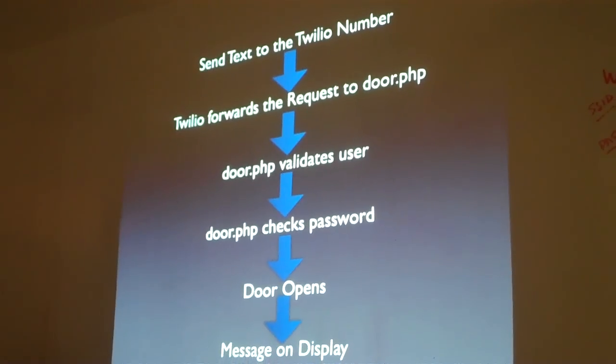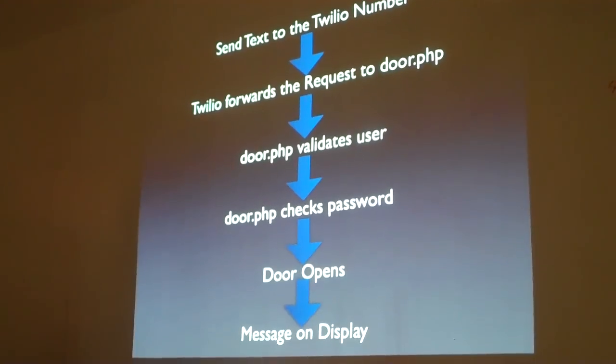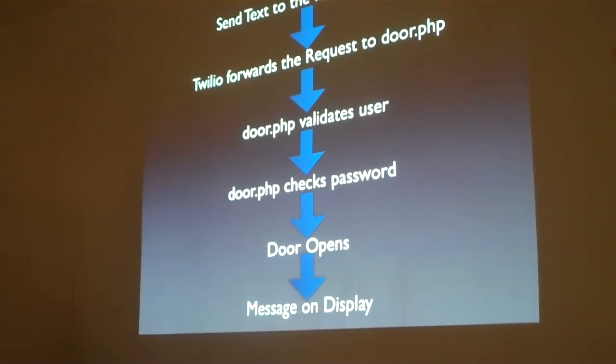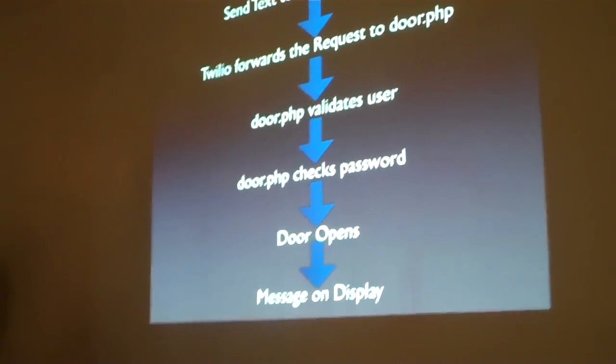You text a Twilio number. Twilio sends a request to door.php, which is on our internal server here, a couple of holes in the firewall. Door.php validates the user based on caller ID, also checks the password that we pre-assigned to all our users, and then the door opens. I'm not sure how many of you actually used the feature we had posted outside. It was really small towards the bottom. You did? Yes. Okay. And you can basically text the door, and it responds and opens up.